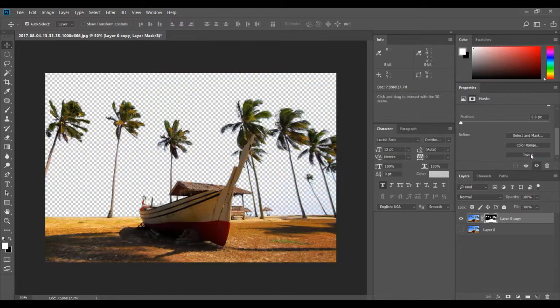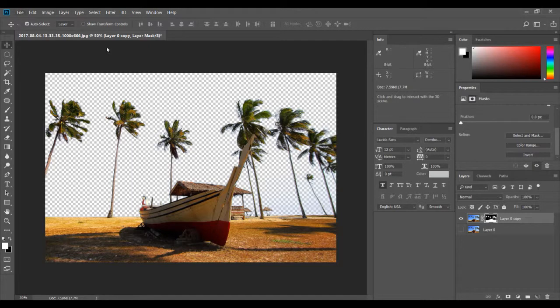So if I press on invert, this layer mask actually inverts itself. So the black becomes white and the white becomes black. So we get the layer mask how we actually wanted it to be, that we wanted the black to be on the sky and the white to be on the foreground and the boat and the trees. So right, this is how layer mask works. It can be a bit confusing, but don't worry, this is a much better way of doing things, because now we have our sky anytime we want it back.